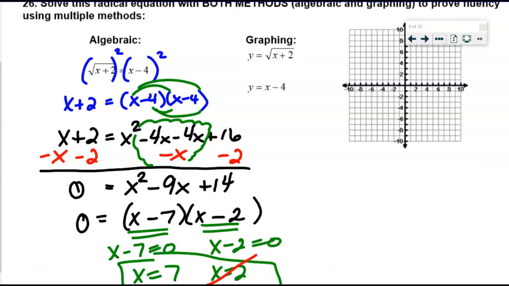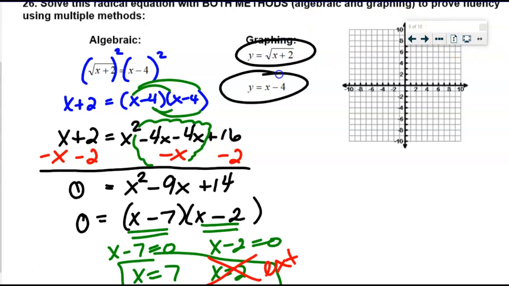Here's what's going to happen. We're going to find out that this one is extraneous, because when we go to graph this on our calculator, we're going to enter these into y1 and y2. You're going to see, and I'm going to give you an Abruzzo rendition so you know it's going to be awful. Let's see here. 7, 3. It's going to look like this. And then the red line.